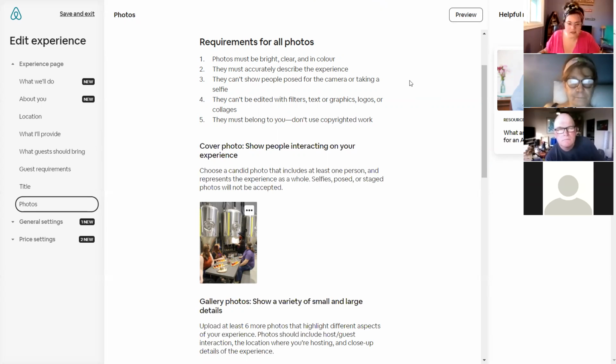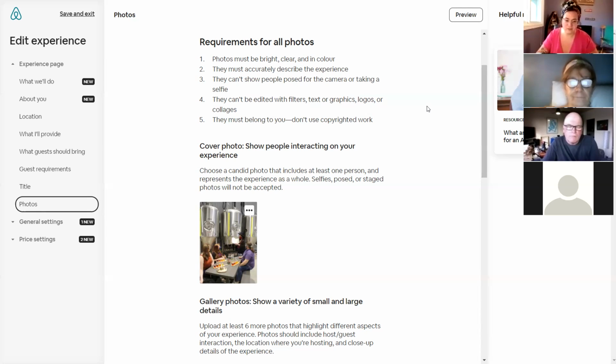You can try submitting certain selfies. We looked at a few experiences on the online one. To give you an example, it was an experience of a gentleman who would help you create your New York itinerary for when you traveled there. His photo was a selfie, but behind him was all the New York landscape. So that was very descriptive of his experience, showing the location. So there's a little bit of leniency.